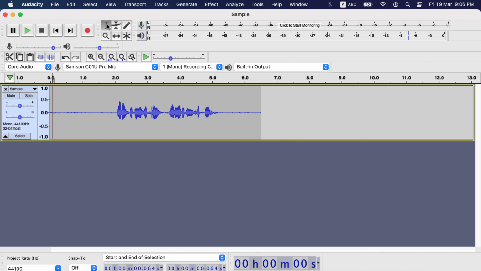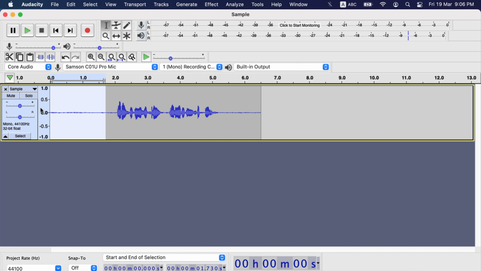We will apply the first effect in this audio, noise reduction. For noise reduction you have to select a noisy part of the audio. Keep in mind, this noise means white background noise like laptop fan, or AC or refrigerator in another room. Audacity will not be able to remove sudden noise like a car honk.